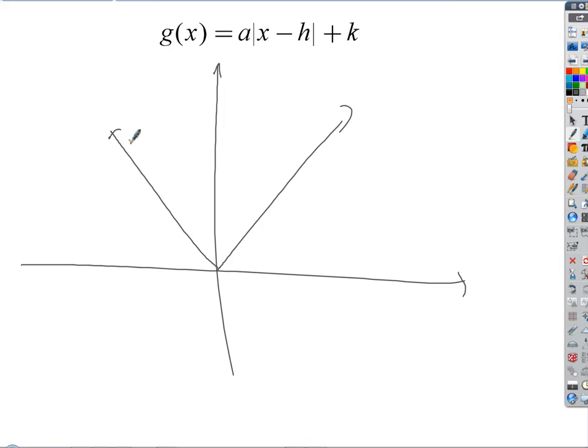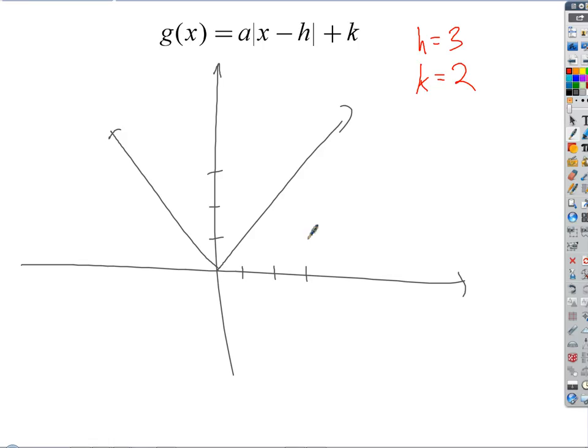Okay, so think what h and k do. What do h and k do to functions? H always transforms a function how? It translates it right or left, doesn't it? So let's say, hypothetically, that for our function, h equals 3. What does k do? Up and down. So let's say k equals 2. Then what did that really do? That took the vertex and slid it 3 to the right, correct? And up 2? Everybody agree?